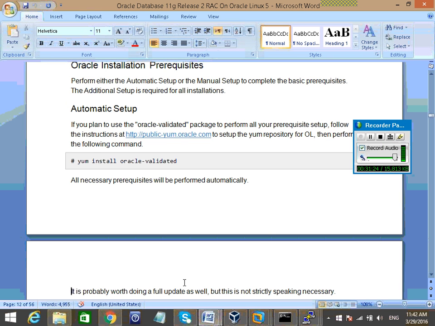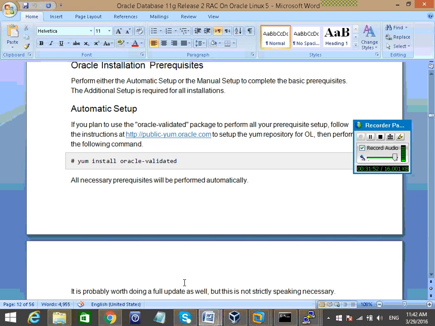For a successful database installation, there are some RPMs required which you need to install before you install the cluster software and before you install the database. Secondly, these RPMs can be installed with two different methods. One is manual, one is automated.